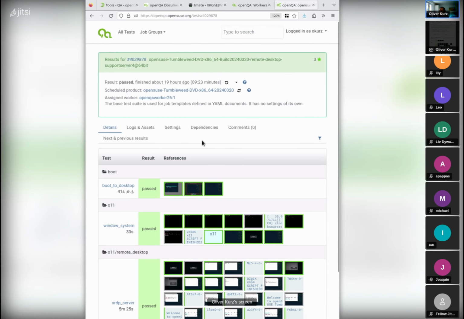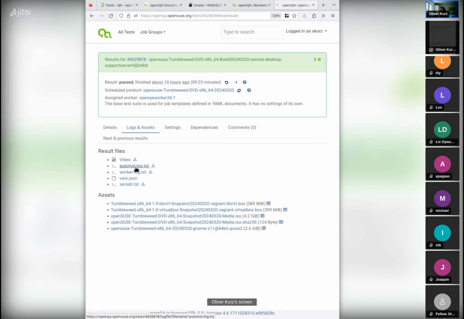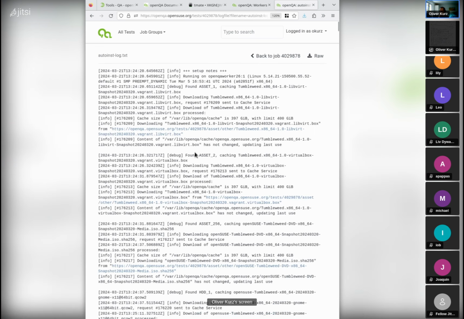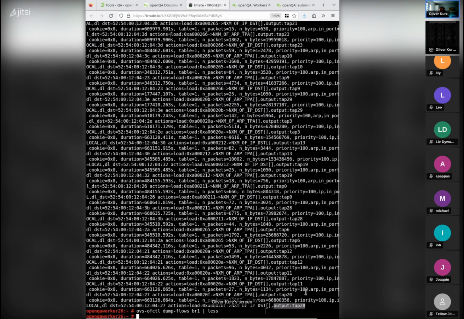Yeah, could be. I just wanted to show you how you can find out which tap device was used for a certain test. If we take a look in this job and look for tap, you see the QEMU command line, and you can see that this test, which was running on the first instance, was using tap 0. I would have thought so, okay? So it actually starts with 0. The first instance corresponds to tap 0. Tap 20 then corresponds to the worker instance openqa-worker 26:21.